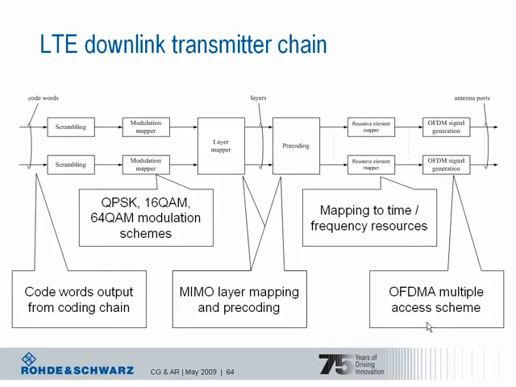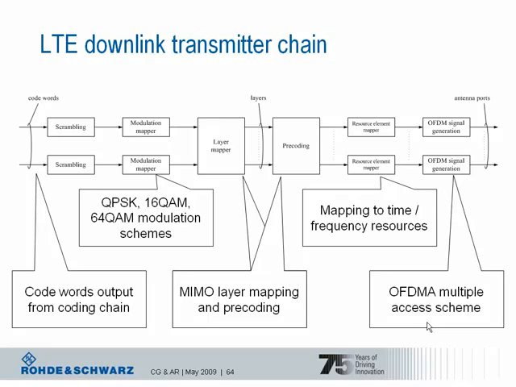This picture illustrates the LTE downlink transmitter chain inside the base station. It shows the processing that is done for each code word that is output from the channel coding stage and what happens to it until the transmission over the antenna ports at the right hand side. So what is a code word? A code word is basically corresponding to a transport block. The transport blocks pass down from the MAC layer for transmission over the physical layer, and the code word is an entity that has been channel coded by the turbo coder. In LTE you can actually have two code words in parallel that can independently be channel coded and then transmitted in parallel in case of the spatial multiplexing scheme.